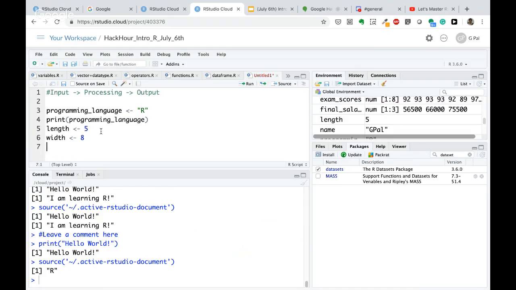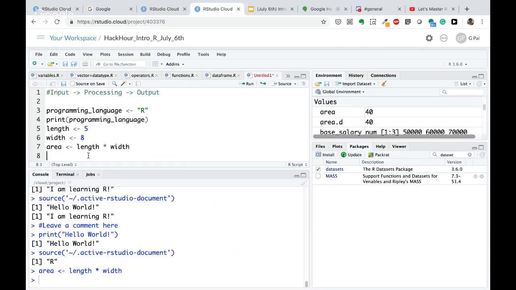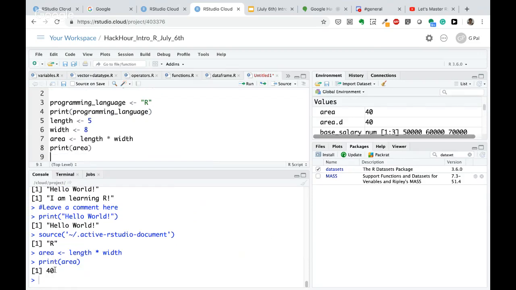Okay, now what you can do is something interesting here. You can create a new variable, let's call it area, that is a multiplication of the length multiplied by the width. Now we're going to go much deeper into how these mathematical operations work, but just to give you a glimpse of how that works here. So essentially we're creating a variable out of these two hard-coded variables here. So now if you run this, let's say I go print area, it's going to show me 40 because you're multiplying 5 by 8.